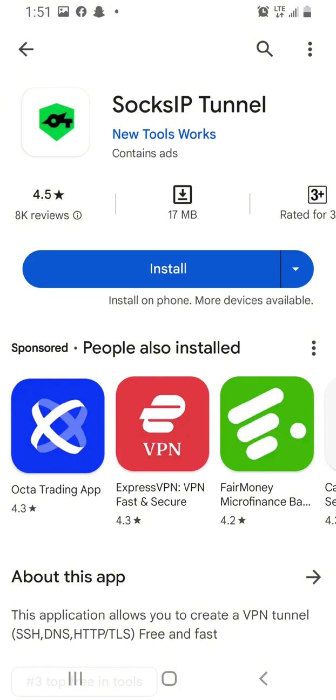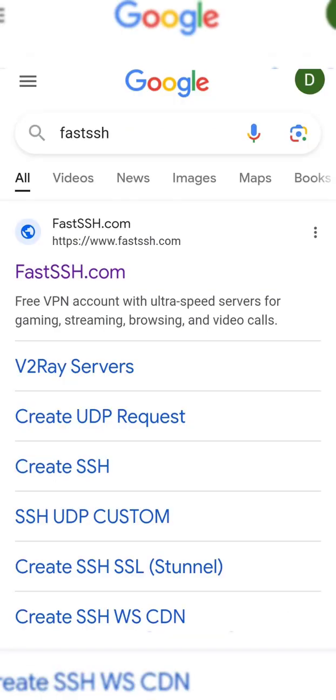And I'm going to go to a site that's going to help us get this VPN to give us data correctly. The name of this site is Fast SSH. So you're going to type it in your browser. You could use Chrome, Kiwi browser, Safari, any browser you have is going to work. You're going to type in Fast SSH and this is what's going to pop up. Now you want to click on this very first one, fastssh.com. I'm just going to click on it and it's going to redirect me to the site's main interface.